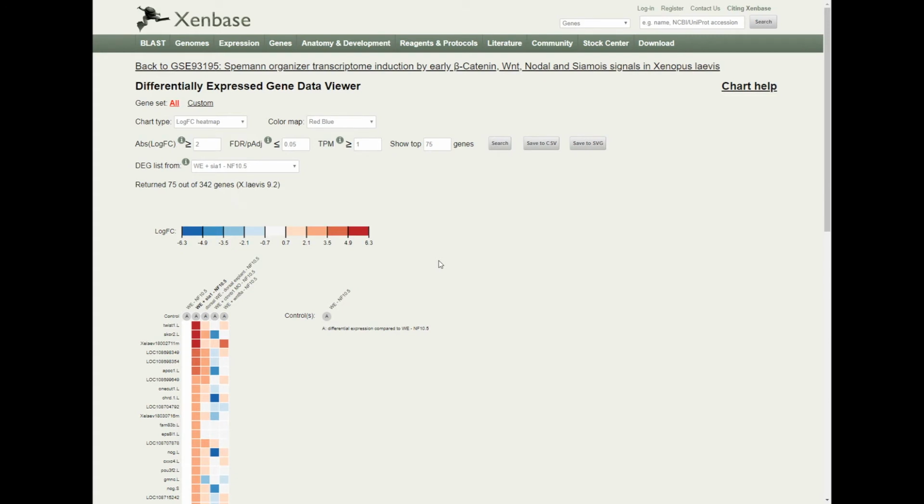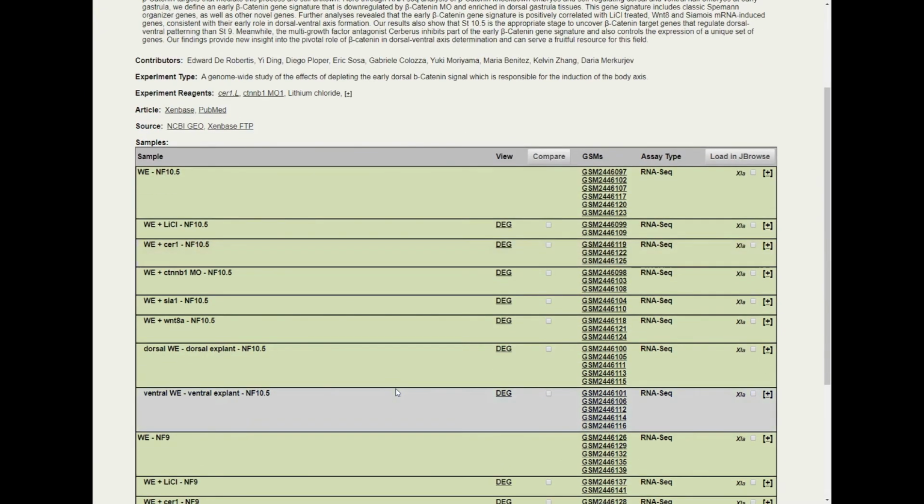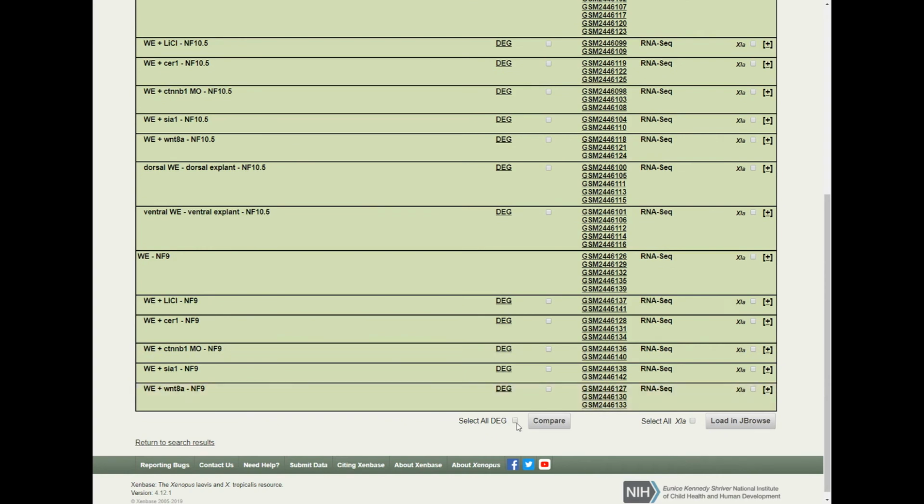To do this, return to the GSE page by clicking the link at the top. For this particular GSE, there are two controls. There is an option to select all samples at the bottom of the sample table. You can do this by checking the box and clicking Compare.